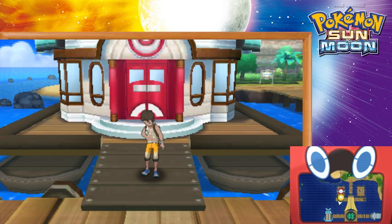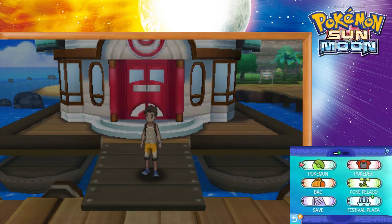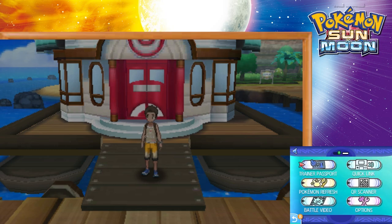So you might have noticed in your menu screen from almost the beginning of the game, mine is over here on the other part of the menu, right there you see the QR scanner mode of the game, and let's go ahead and select that. Well, actually I won't select it just yet because it's going to go to my camera mode.